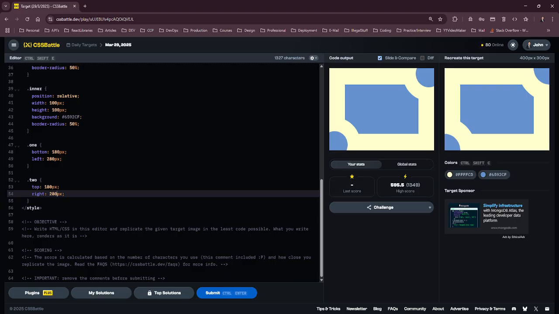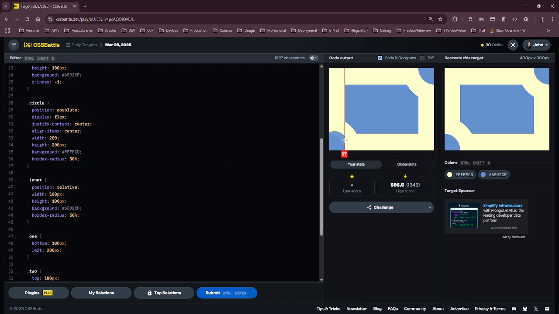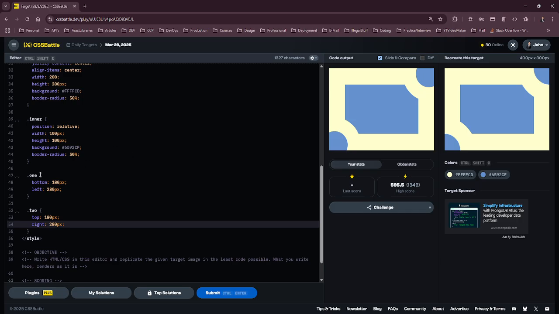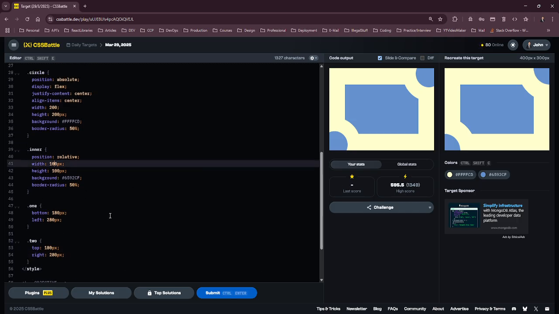Why? Maybe this inner one, yeah, we need to fix this because this circle is not the right size. This inner should be bigger.